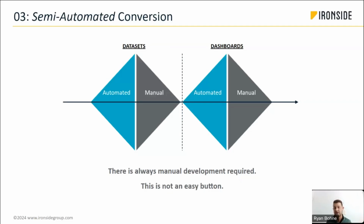And so I think that's important to highlight, because you're going to get sideswiped, be shocked to hear, oh, it's going to cost us X, Y, and Z more to migrate, because of the fact that we can't just press an easy button and automate everything over. Believe me, it will never be successful if you think of it that way. And so it's best to, as we've tried to outline in our approach, see that it's a methodology, not a technology, that will get you where you need to be, and that those work hand in hand and not as siloed approaches. And so that's how we view it, and we believe that's what's required in order to get to a successful BI migration.